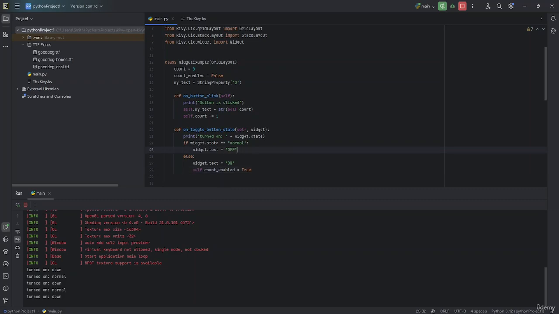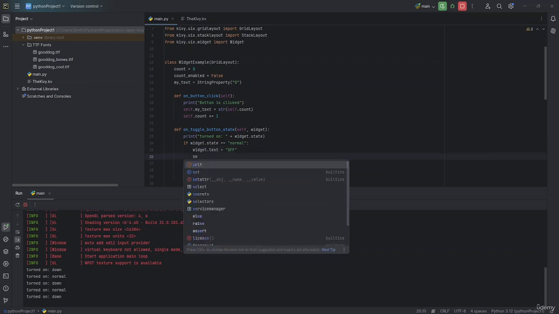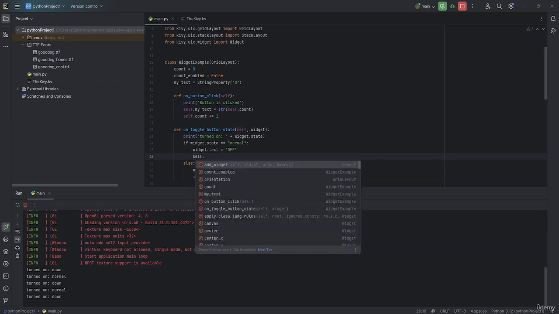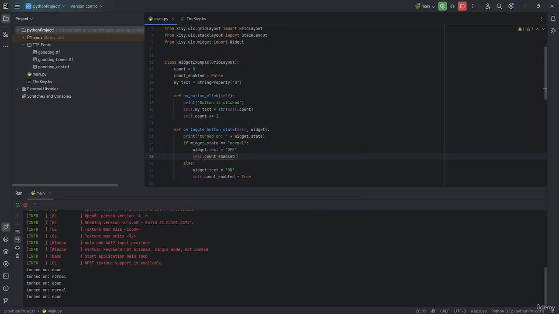But when we have it off, we are also going to need another self count enabled applied. So I'm going to cut this off, put in self dot count enabled, and turn it false as the Boolean value, which is going to show us 0 in a numerical value.